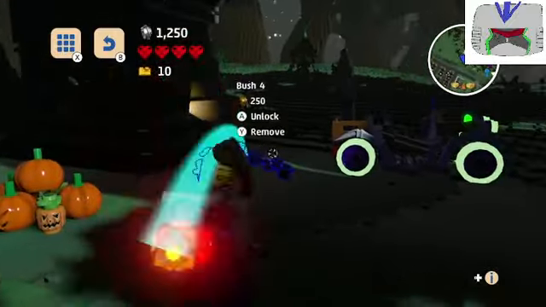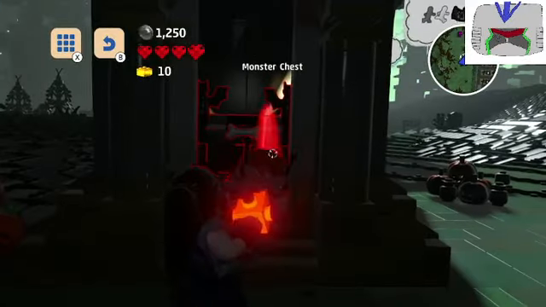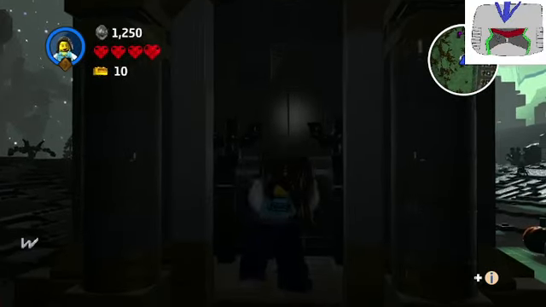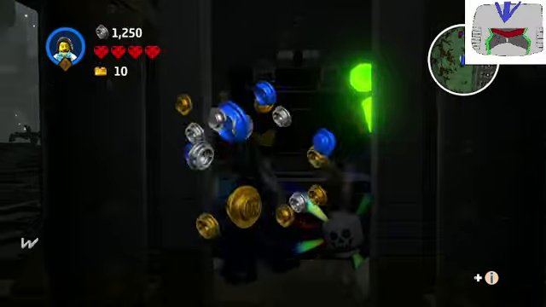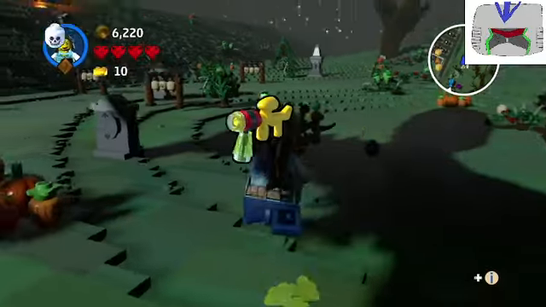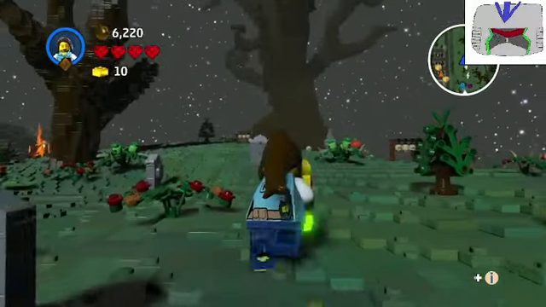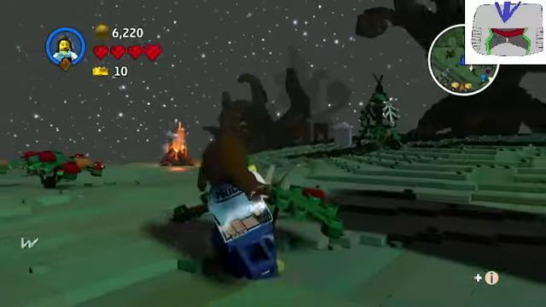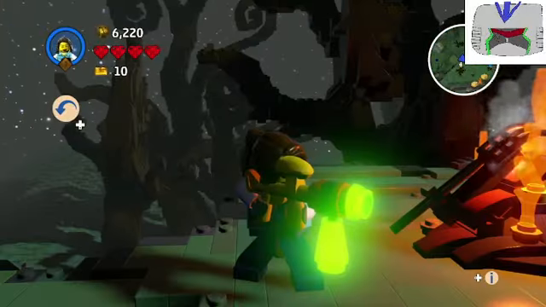Did I do this one already? Yes, I did. Monster chest opened. What's in here? Oh, more studs to collect and more bones. How many bones do I have in a squat gun to do? I found it. Really? No, I did not find it. I found a tree.